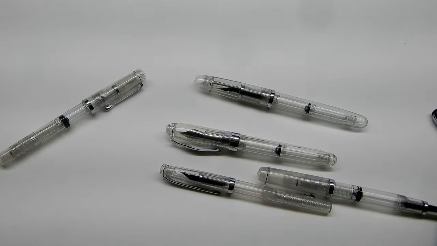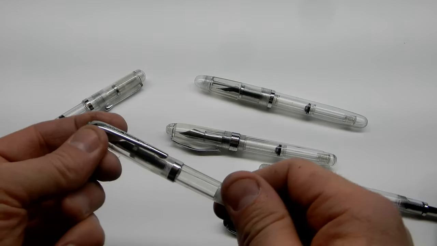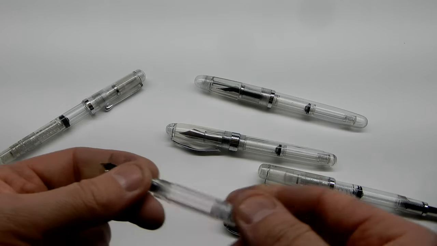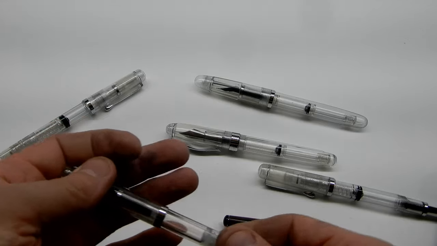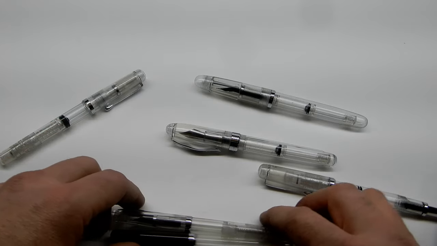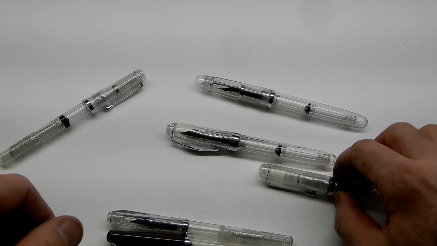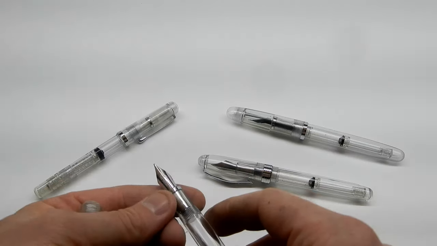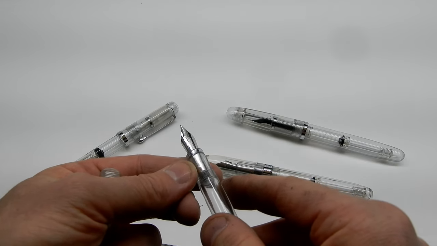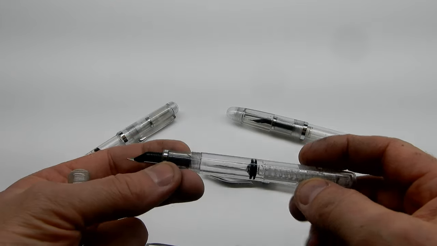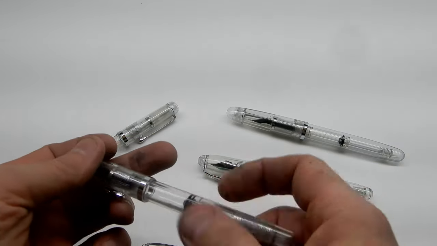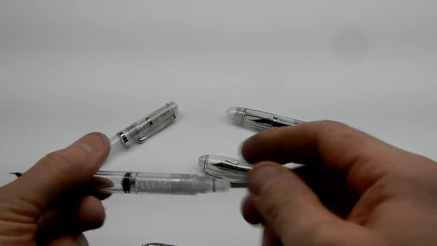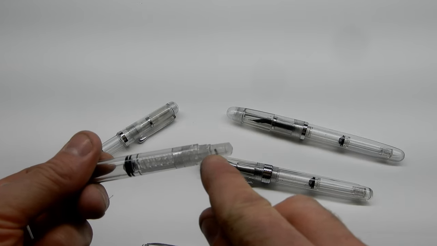Then the Nib Creeper - flex nib, ebonite feed, piston filling. All of these are made out of cotton butyrate. It's very, very durable as I'll explain later in this video and have explained in other videos. And this is the nibbed version of the clear Conrad. It can be disassembled even the filler unit. There's a pin just like in the 1930s versions.